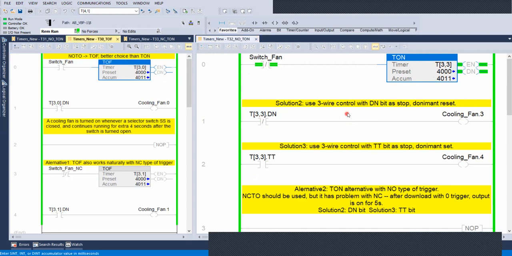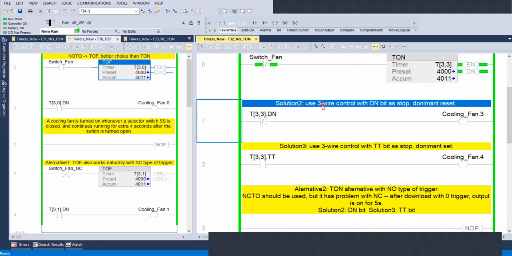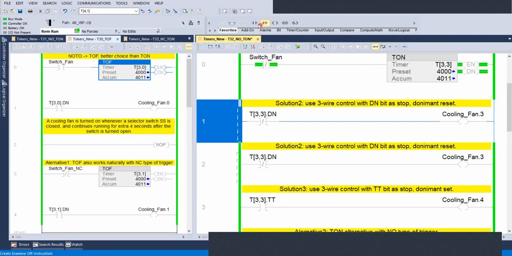So we can have a different solution. This solution is that we want to have a 3-wire control, right? So we don't need to add the first scan on here. We look at if we directly use the done bit, what we are going to do, right? So first, the done bit is like the stop button, right? So the start button is the switch. So why don't we just add the start?